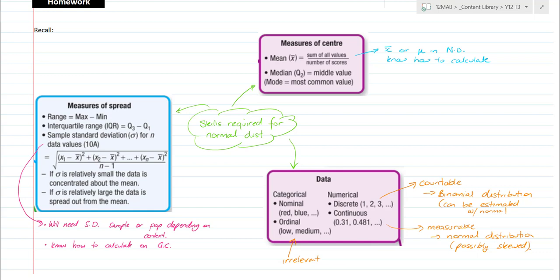You'll also need to remind yourself about data stuff. There are 2 types of data, categorical and numerical. We're not really dealing with categorical data, but it's there. So if I collect data on your eye colours or whatever, favourite sport, that's categorical. Numerical is when we're collecting numerical data. And then you had discrete and continuous. And discrete is that countable data. That is where we use the binomial probability. Continuous is measurable data, and binomial probability doesn't work because measurable data can be a whole bunch of different numbers. So that's where we're heading.